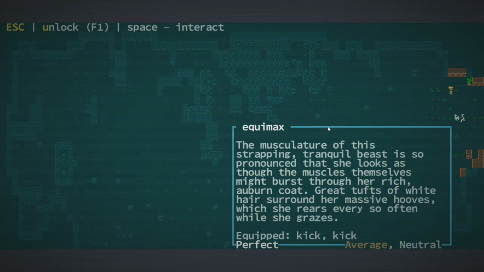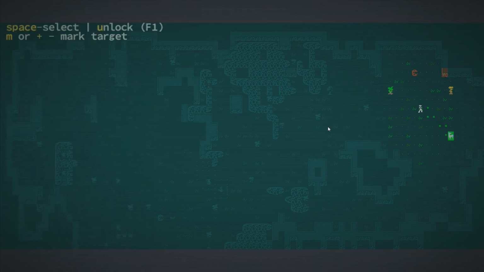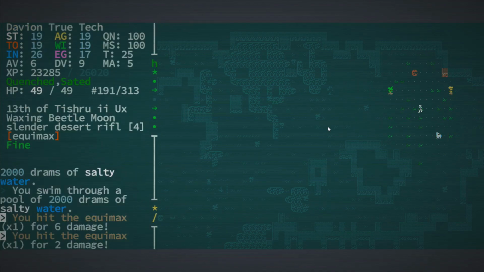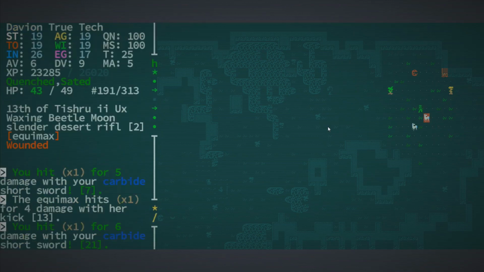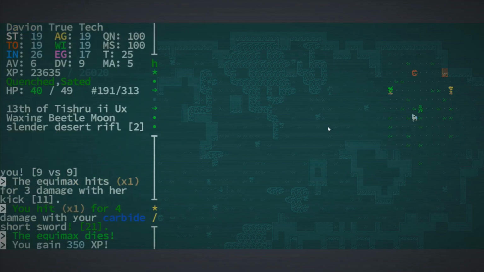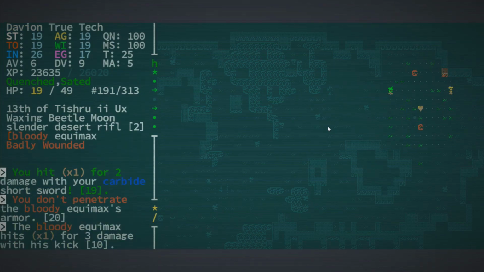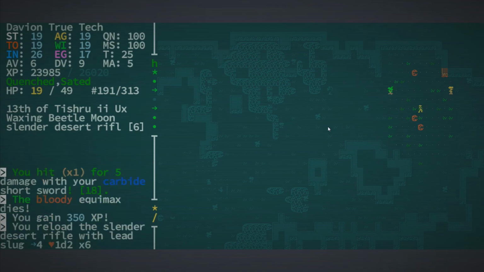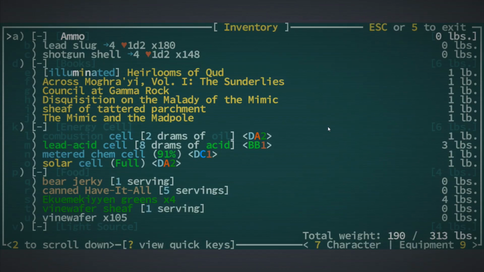There's an Equimax right there. It's now average to me. Let's kill it, shall we? Boom. Boom. Oh, it's not alone. These things can hurt. But it's worth it. Got a lot of nice experience for killing those two.